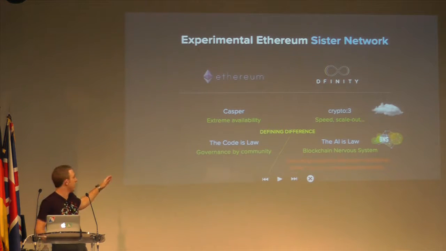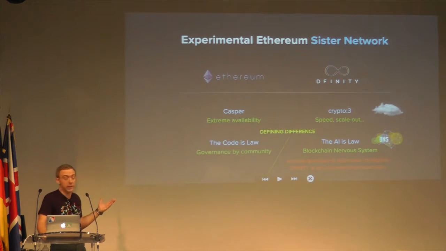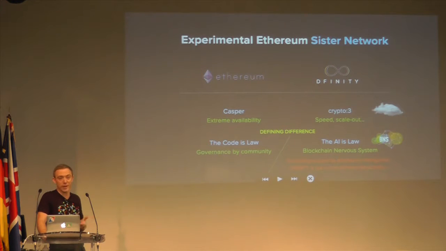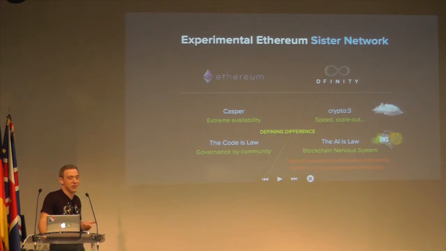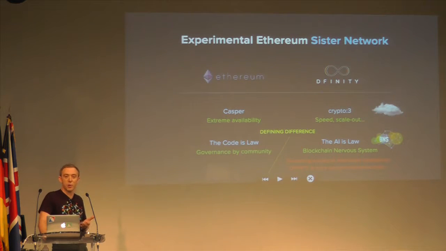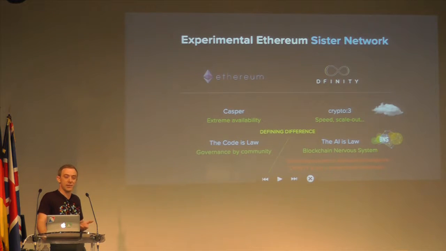The key difference between Ethereum and DFINITY is Ethereum is a code-is-law system — it's a traditional blockchain. Whereas DFINITY is driving towards an AI-is-law paradigm where you have a kind of algorithmic governance system that's completely omnipotent and can control any parameter at all: economic parameters, the protocol, it can freeze contracts, it can run arbitrary code that has access to special opcodes in the EVM — and might be used, for example, to reverse the DAO hack or something like that. But it makes DFINITY a very, very different beast. You might even question whether it's a blockchain in the conventional sense at all.